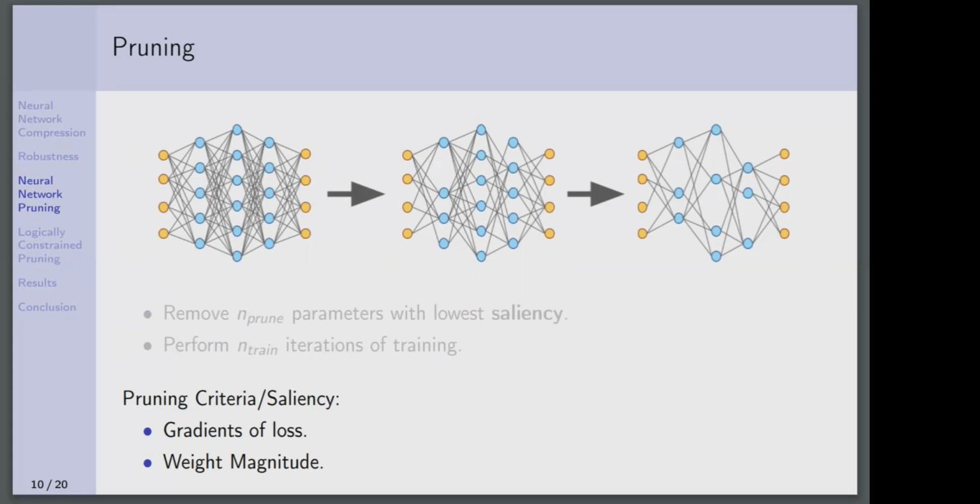Value, and any weight whose magnitude is smaller than this threshold is just removed from the network. This is much easier to calculate, so it's much faster, and there's not a massive difference in the accuracy you get from networks using this method rather than gradients of the loss function. So that's why it's so widely used. However, we're interested in using this original method of saliency, where you take gradients of the loss function, because we're able to leverage some fancy loss function that contains information that will hopefully result in robust networks.